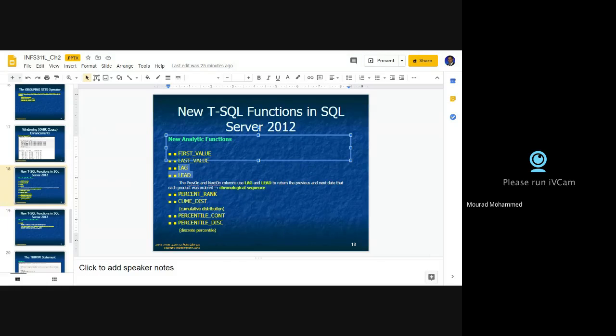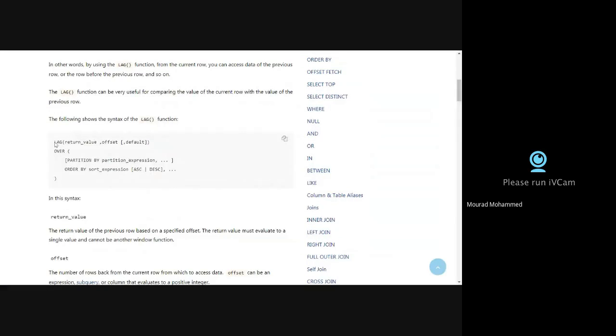Let me show you the syntax of this method. Are you able to see the highlighted syntax, the lag?